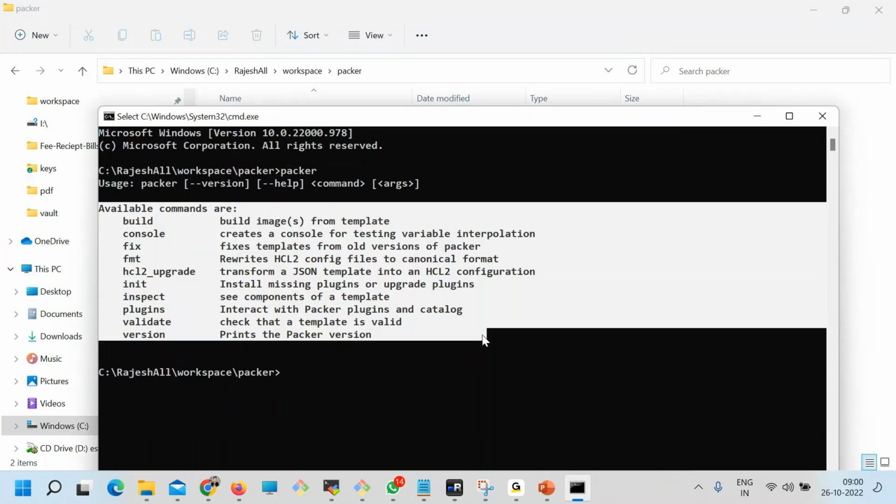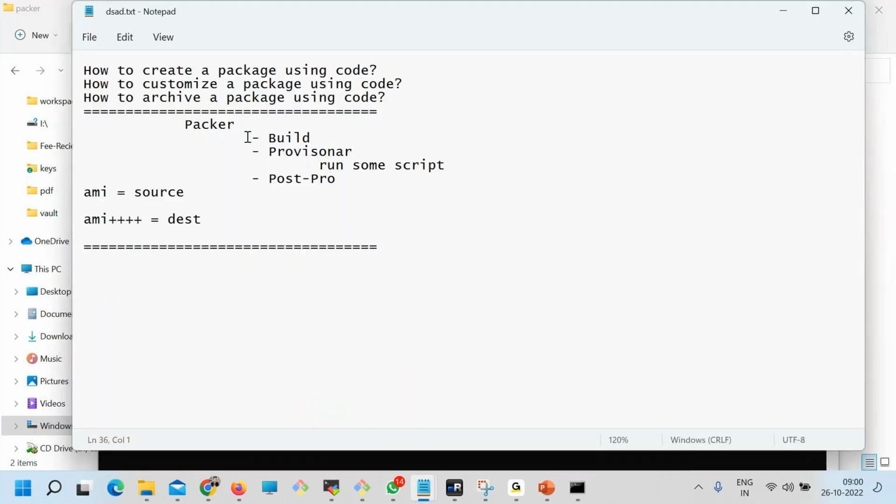These commands are available. So which command to start with? First, you want to download the builder. Builders are like executables.